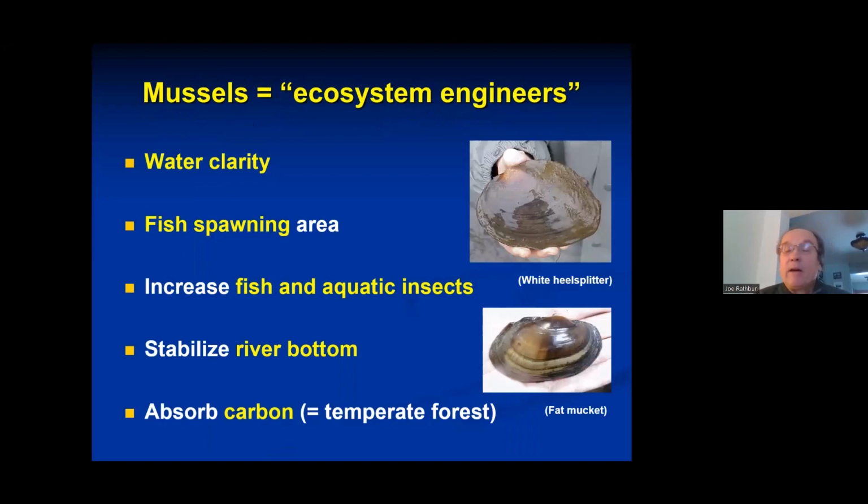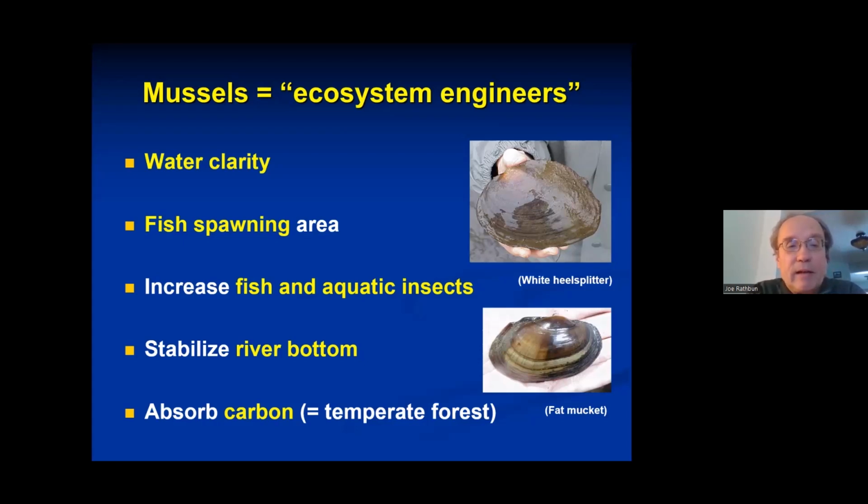Mussels are very, very important in the aquatic ecosystem. They are kind of the equivalent of beavers in that they are ecosystem engineers, a term that was first coined for beavers. They improve water quality by filtering the water. They feed and respire by filtering the water. A study from the 1980s looking at the native mussels in Lake St. Clair established that they filtered the entire volume of Lake St. Clair once or twice a month.